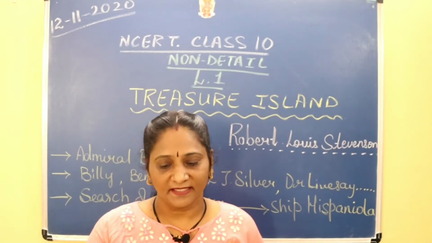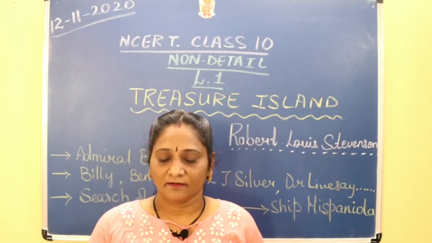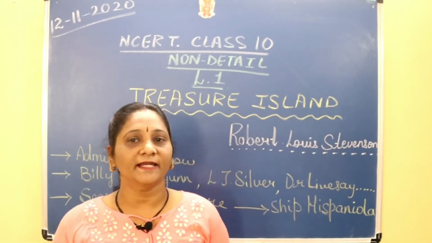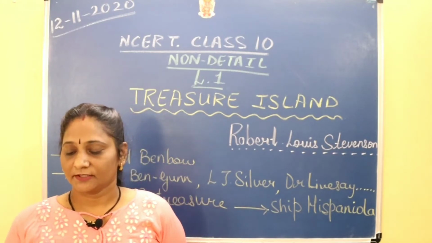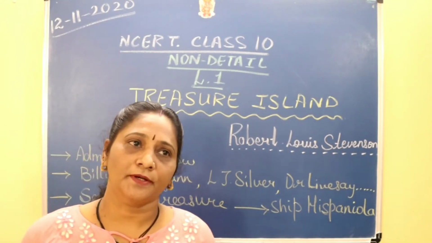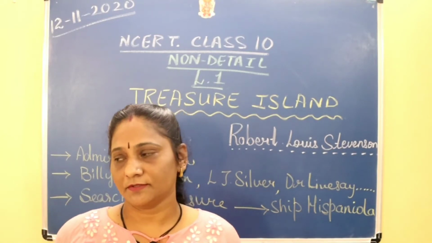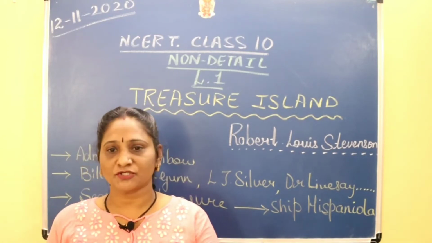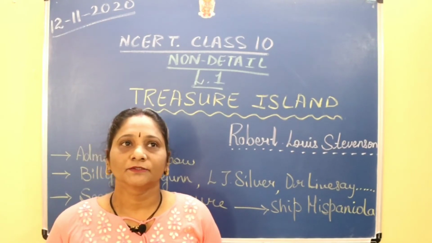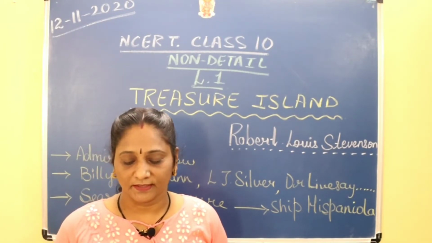So when he had come there, he attended to Billy, who couldn't breathe. The doctor said that Billy had a stroke. The doctor also asked him not to drink too much rum. The doctor said, see, you are having a stroke, so don't drink rum. So this is the story till here.